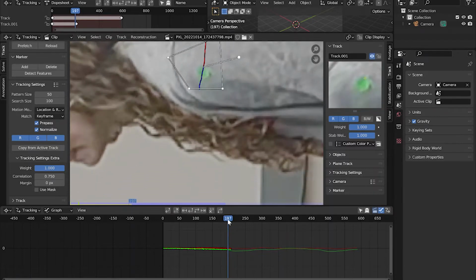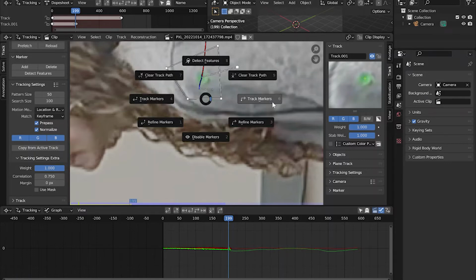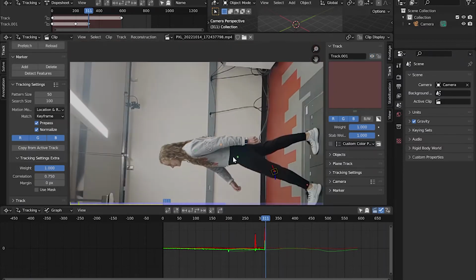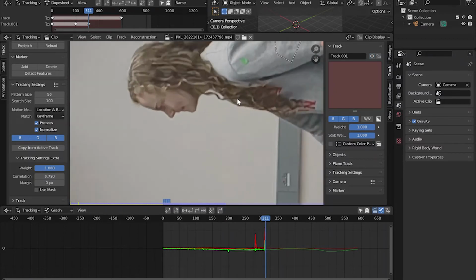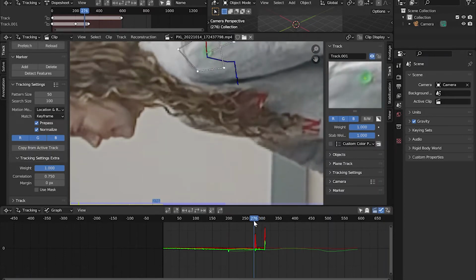So we go back to the last known good keyframe, and this blue part is where it thought it should have been, and this red part is tracked features. So we have to come over here to our little track window and bring our yellow dot back into the center of our feature, so that Blender knows, hey, this is going to be a good location, and go back to track markers, and it'll keep going, right? So sometimes these markers don't do a very good job of tracking, so we have to keep going back to the last known really good location for it.